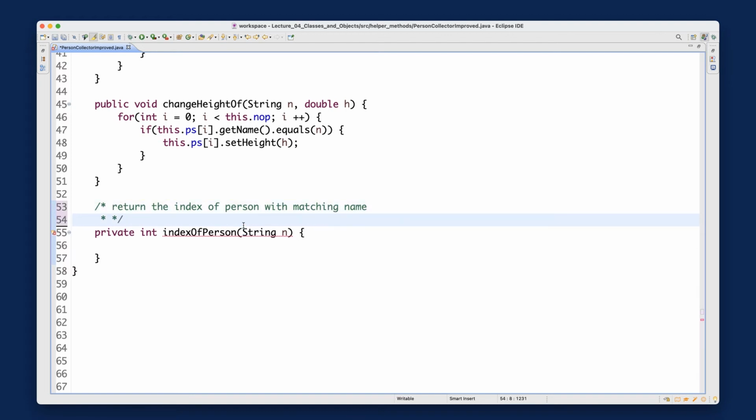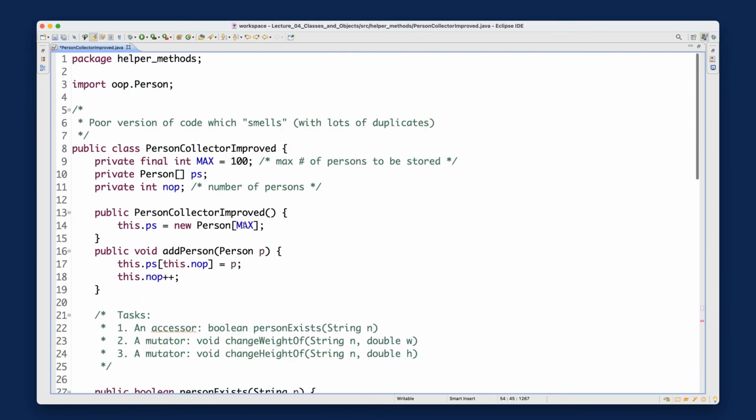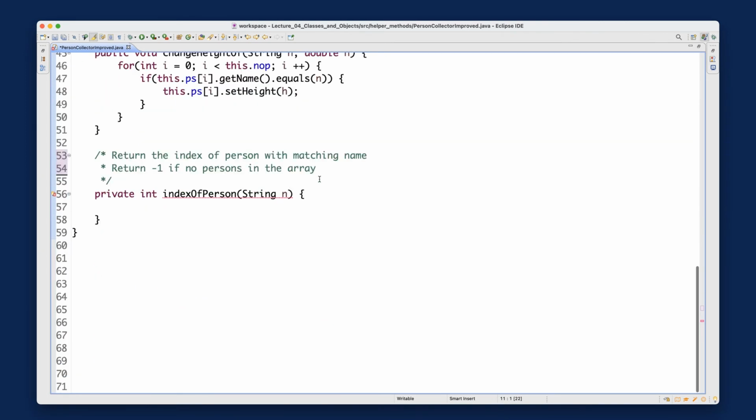What if the person does not exist? Return -1 if no person in the array has the matching name. When I say array, I mean the PS array over here. So we got two cases over here.